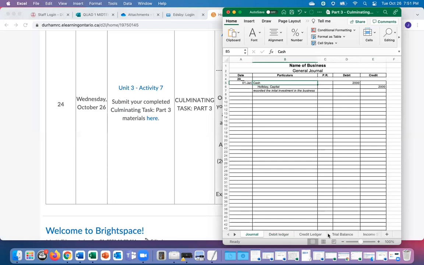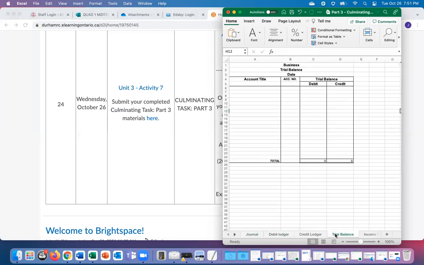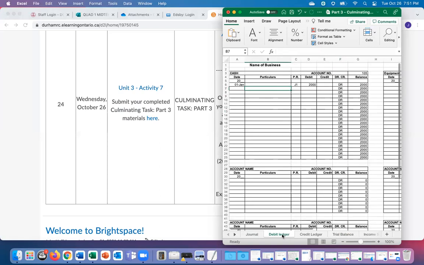All right, moving on to the trial balance. For the trial balance, you're just going to get the totals for your debit and credit columns and your account names from your ledger. So let's pretend that for the cash, all that we had in there was the 2,000. We just had one transaction, which is not true.